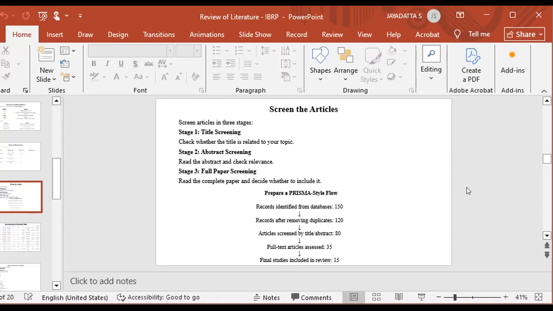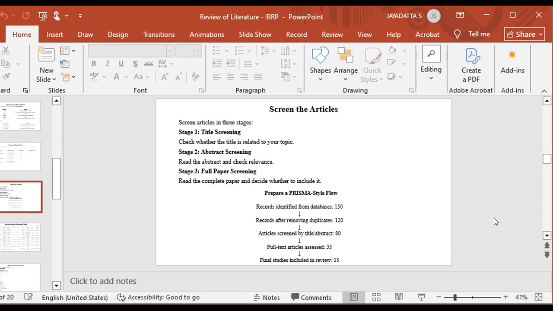So you can directly copy the abstract related to the topic of your study, paste it in your Word file and read it first. Understand whether it matches the keywords or the topic you selected for your study, considering the dependent and independent variables. If yes, then go ahead, read the entire research paper and come up with the information that can become part and parcel of your review of literature. Likewise, you are supposed to do.